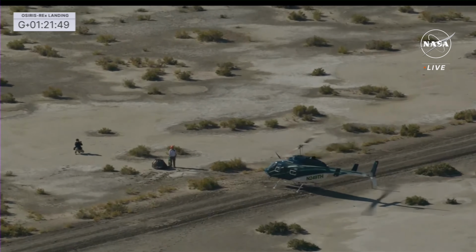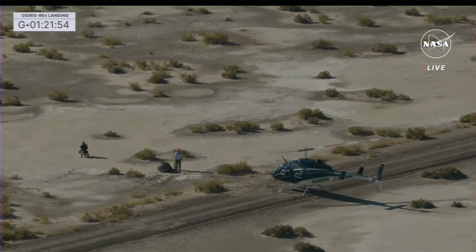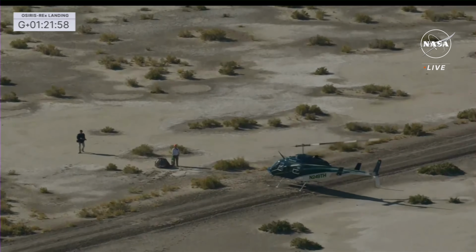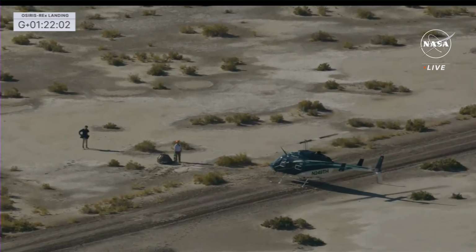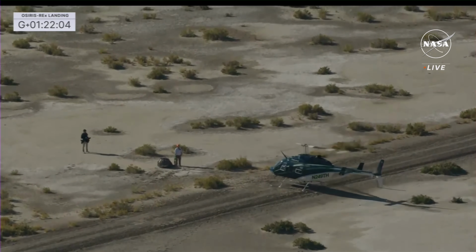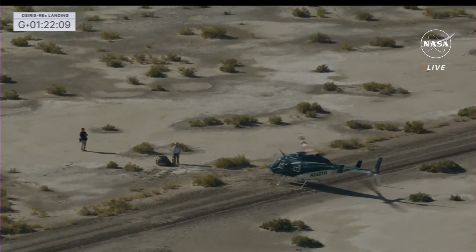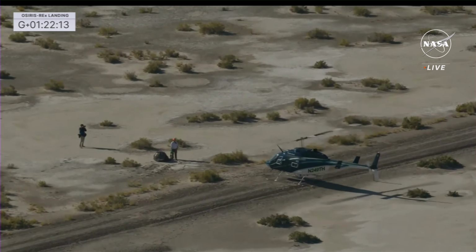No part of this SRC comes in contact with the helicopter. As I said, it's been safely stored in that thermal blanketing. There's multiple layers of that blanketing, as well as a tarp being placed over it. Now, it is also in that cargo netting, thanks to our Dugway representative, Jasmine Nakayama. She's then attached this whole contraption to a long line that will dangle about 100 feet below the helicopter.